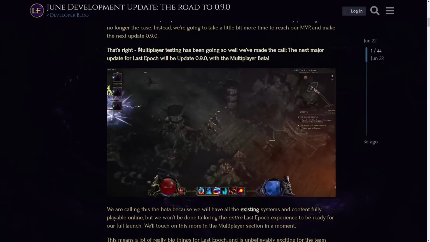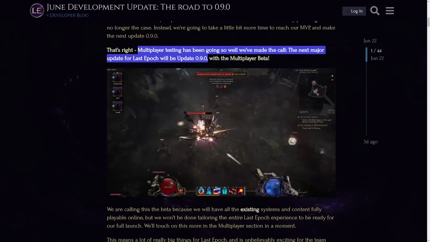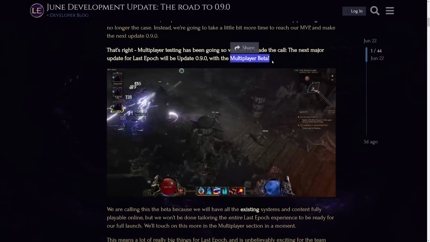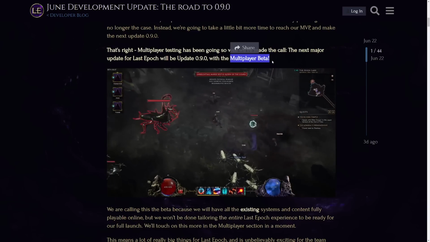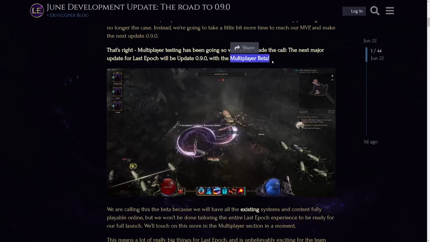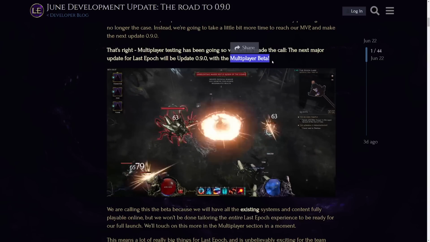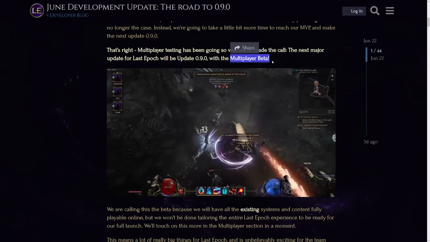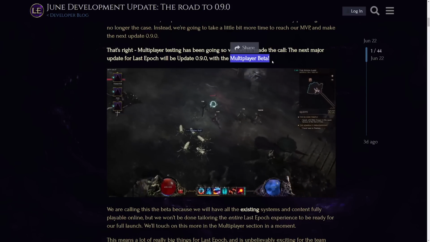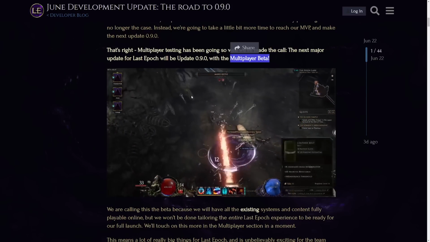They're talking here about how multiplayer testing has been going so well that they decided to add it into the next update with the multiplayer beta. Now they reiterate multiple times that this is a beta. So there's going to be things that don't work right. There's going to be rough patches. So don't expect a 100% flawless, polished experience right from the get-go. But honestly, at this point in time, I think opening this up and having players get in there and provide them with loads of feedback is going to be the next best thing.